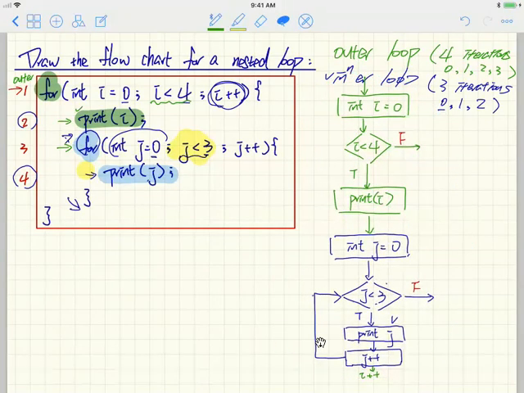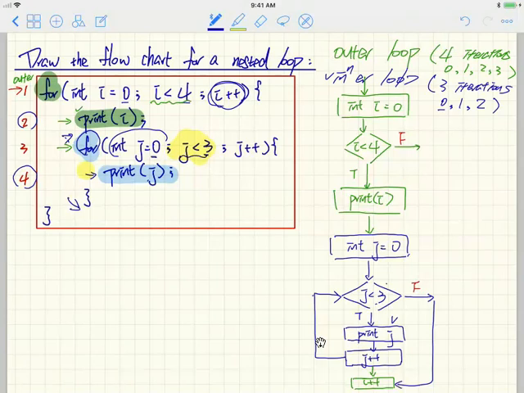Now I'm going to do i++ over here. Oops, too much. Now let's go for i++, and then over here. You can see that for the false case, we're going to go to the increment i++.